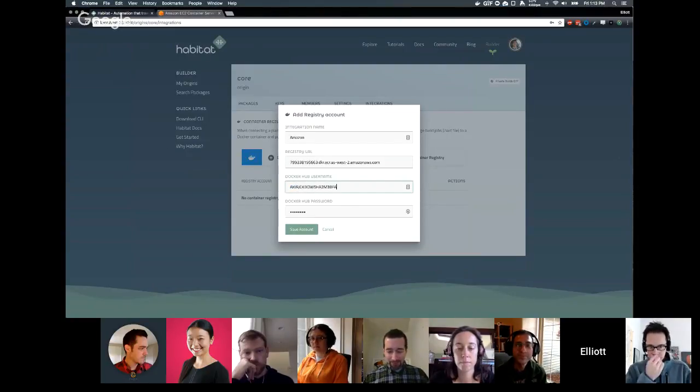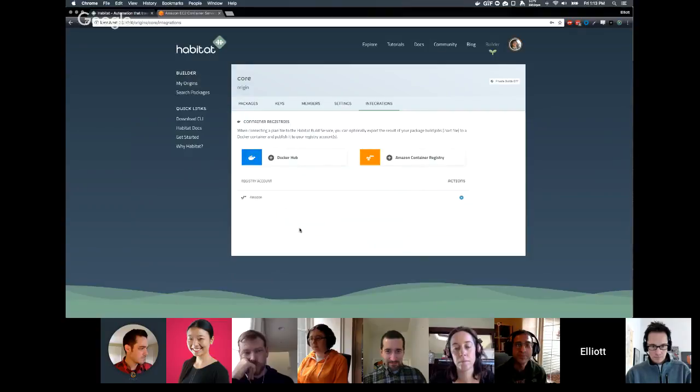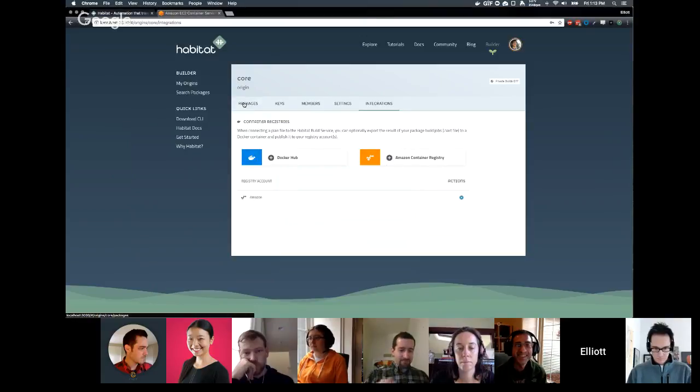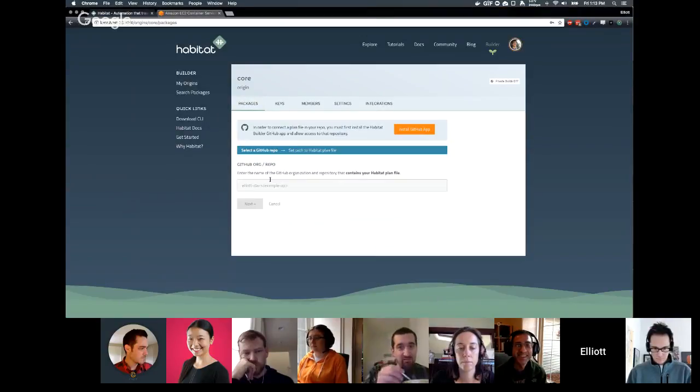Something to note here is that we can currently validate your Docker Hub credentials, but we don't currently validate your IAM credentials. So if you copy and paste those wrong, or you have a poor memory and you're pasting a hash key, then you might get that wrong, and we don't actually validate it yet. So cool, now it's there, so we can head back over to packages, and we'll go into the normal steps of connect to plan file. I'm going to connect to core plans.